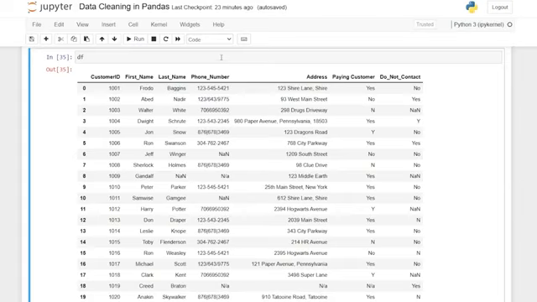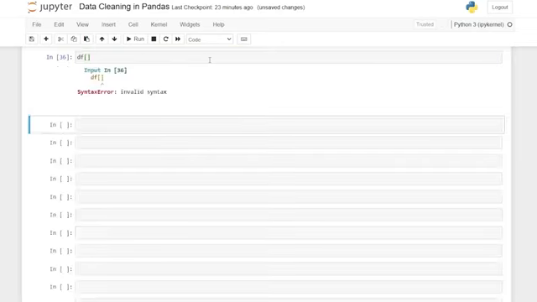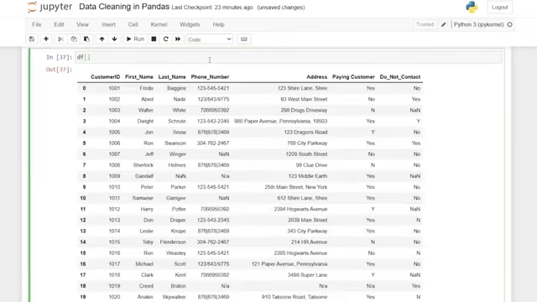So let's go right up here and we're going to try replace for the first time. So let's do phone number. Oops, that's not what I wanted. So we're going to do a bracket. Let's say phone number dot string dot replace, just like we did before. Now we're going to use some regular expression in here, and I'll give a really high-level overview, although I'm not going to dive super deep into the regular expression.